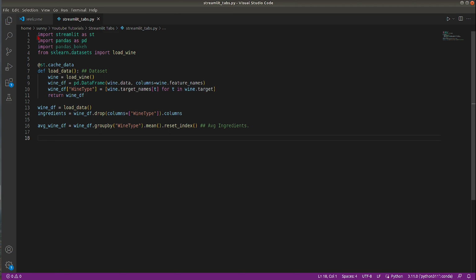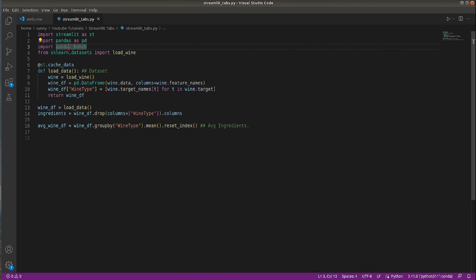The code here is a few imports which we are going to use for our tutorial, and then I have included code to load the dataset. Let me first explain the imports. First of all, I imported Streamlit as st. We'll be using this one to create various widgets and so on. Then I imported pandas, as we'll be loading our dataset as a pandas data frame.